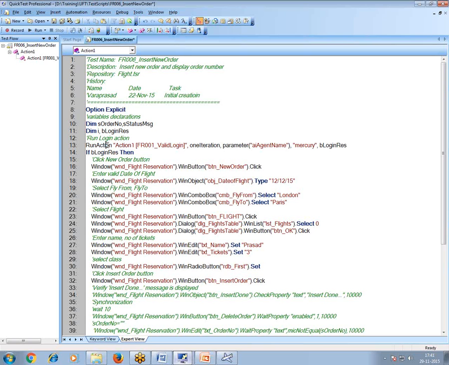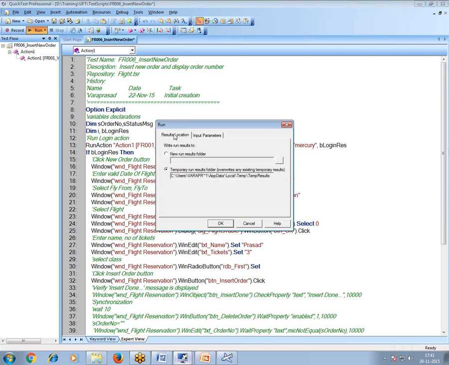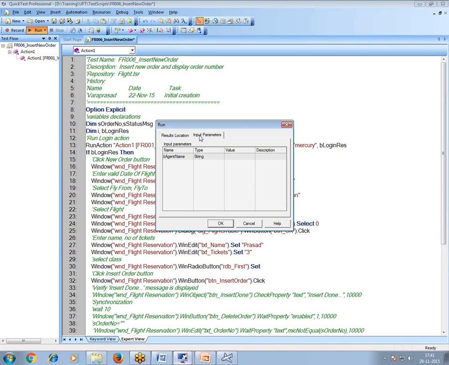So at present, in this example, we are not calling this script from an external program, but still we can pass the data. How? Like this. Click the run button. When you click the run button, it displays a run dialog box. In this run dialog box, we can see the input parameters tab.